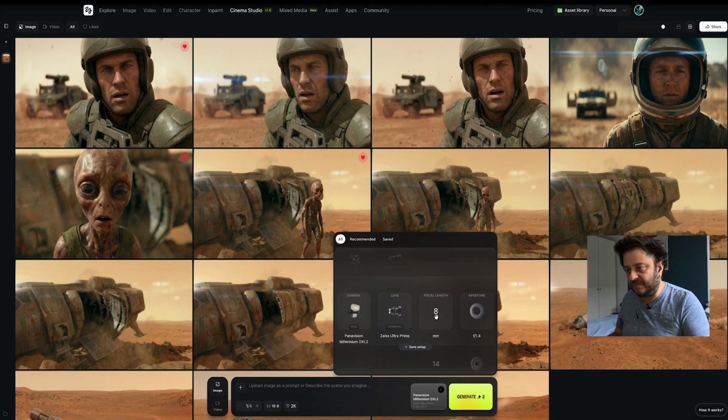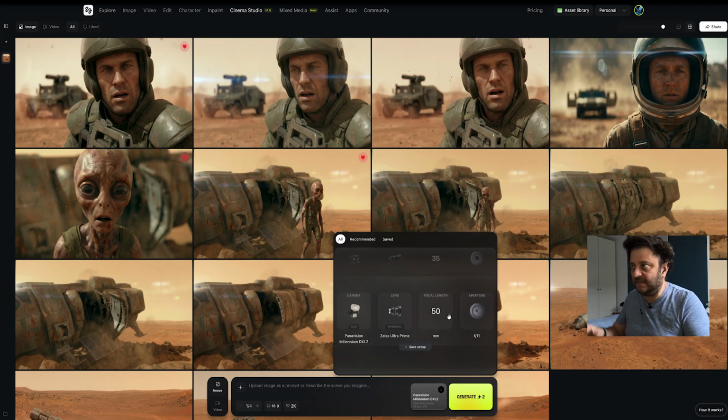And then you can choose different focal lengths. 4 different focal lengths: 8mm, 14mm, 35mm, and 50mm. And finally, an aperture, f1.4, f4, f11. You need to have a little bit of knowledge about photography to understand what it means, but basically the focal length is going to be how wide or how tight your shot is going to be. Basically, this is an establishing shot at 8 and 14. 35 would be some kind of a medium shot, and then 50 would be a close-up.